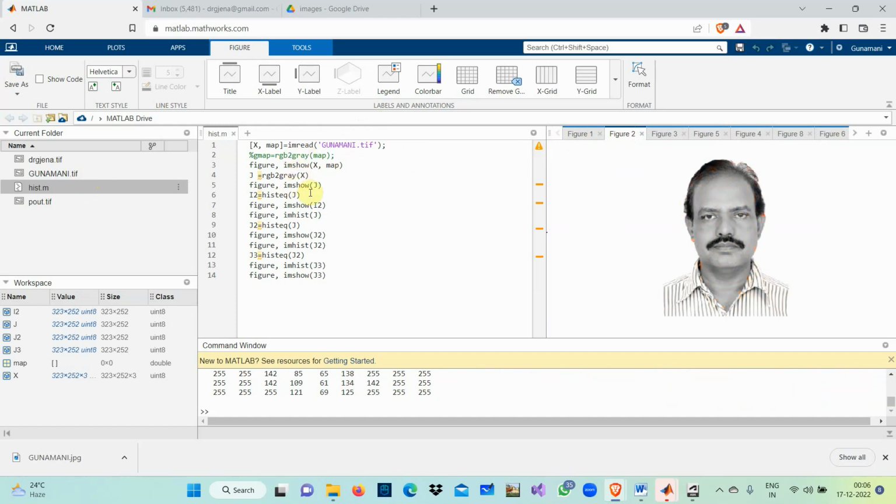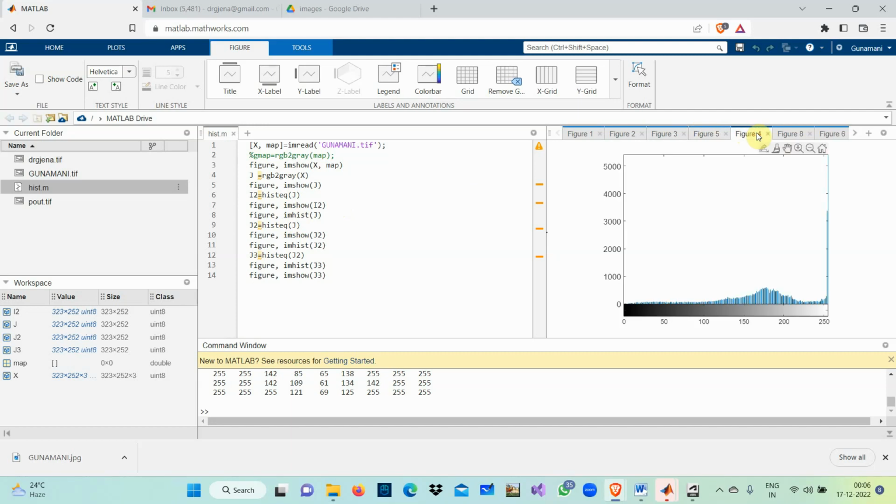Then figure number 3, I am going for histogram equalization of that one. Once you convert to the histogram equalization, it is coming like this. You got it now. So I2 is the histogram equalization. Then imshow I2. Then I am going to the image histogram. For the image histogram, you go to number 4. So this is the image histogram, whatever we are showing, and figure show the image histogram J.